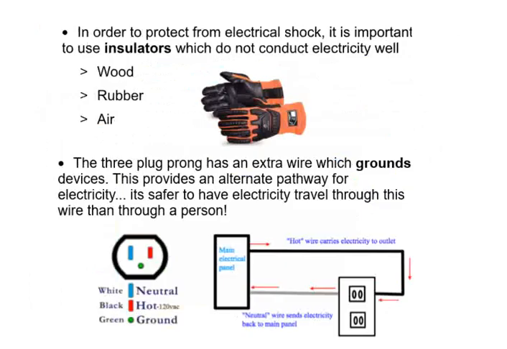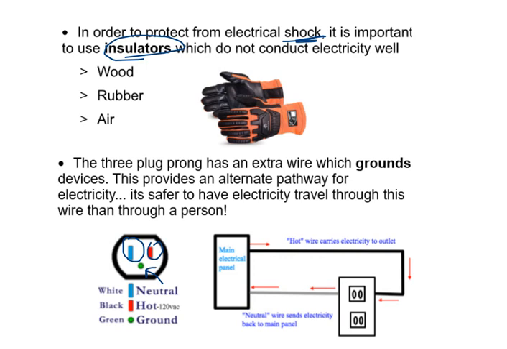Here's a slide where I want to talk a bit more about the safety issue. We need to prevent electrical shocks. And so we often use insulators like these rubber gloves right here. But there's another way that we try to prevent electrical shocks. Remember how I pulled out the one plug right there and talked about it for a second? There are always at least 2 parts to a plug-in, and sometimes there's a third one.